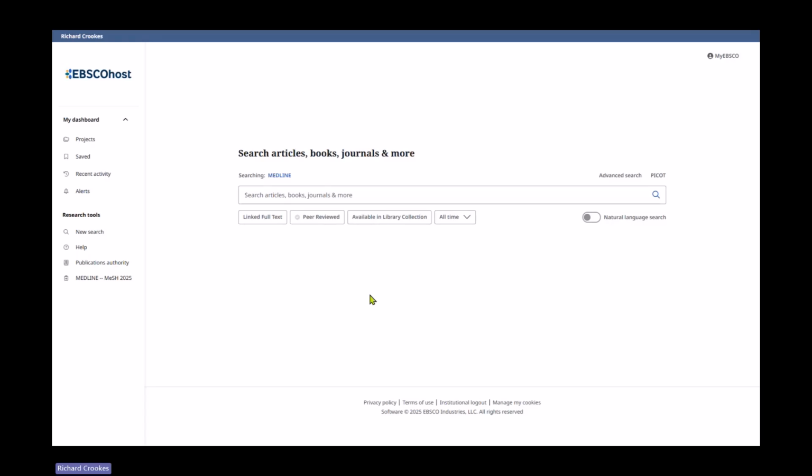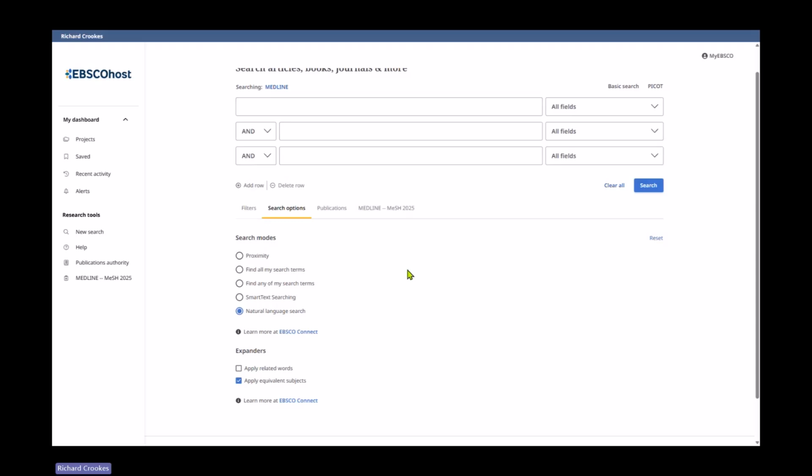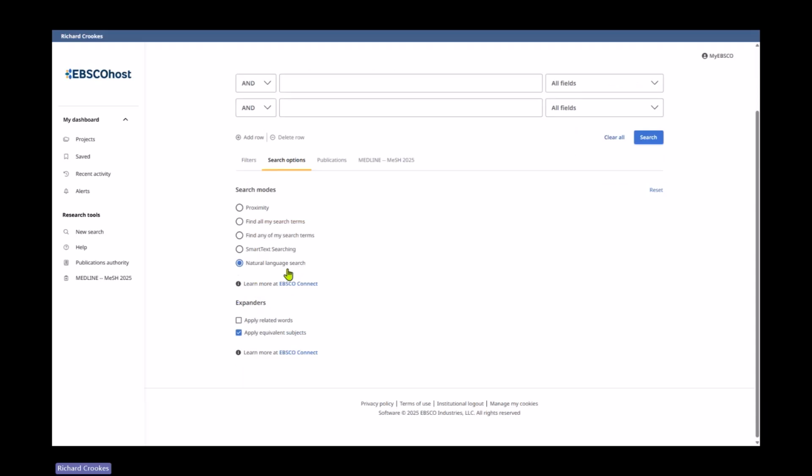So you can have different profiles for different aspects of the database, so advanced searching, standard searching. But I think most of you will be going to advanced search. But you'll see the natural language search here. It's displayed, but it's off at the moment, so you need to switch that on. So that feature, if we go to advanced search now, once you switch that on, if you go to search options below, you'll see it now selected as the search mode.